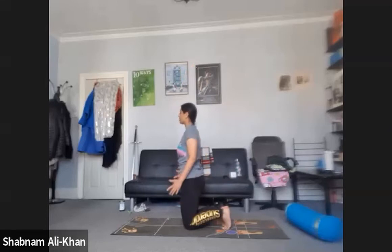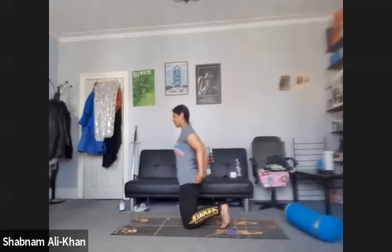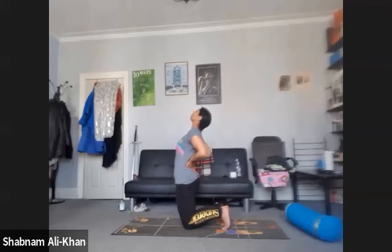Just take your time with the rolls. And we're going to come into a back bend. We're going to bring the hands to support the lower back. You can do this version here and just gently ease the upper body back.